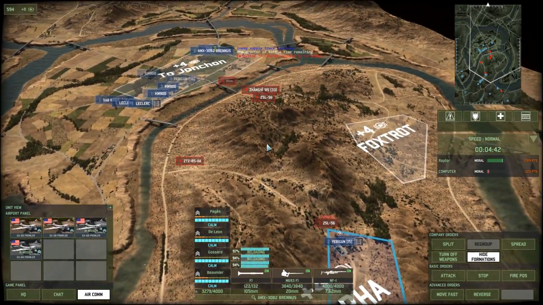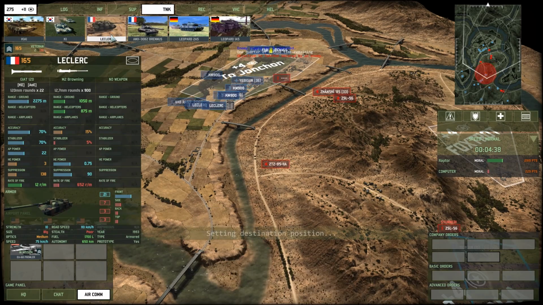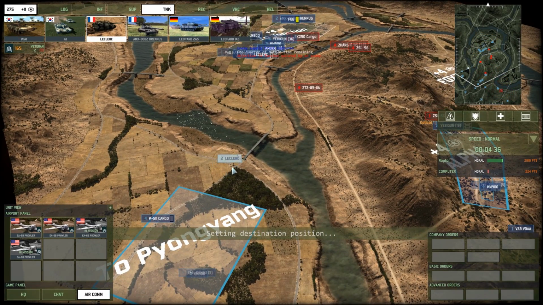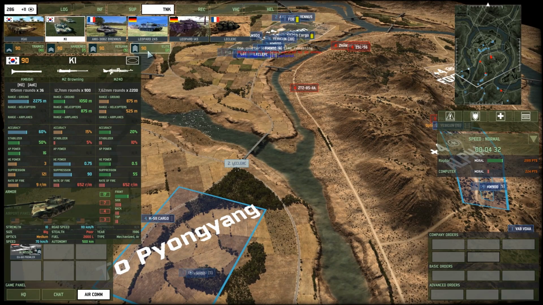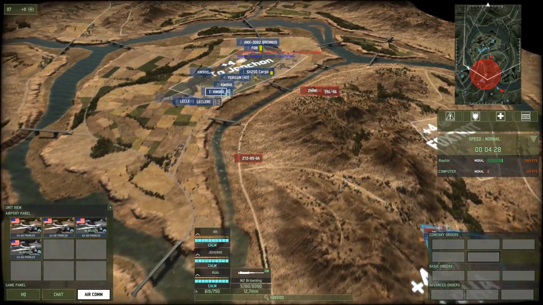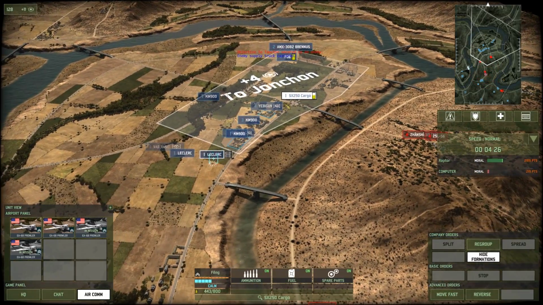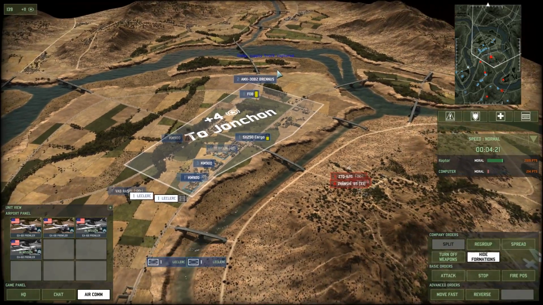Heavy gun and everyone are holding. We got 4 tanks here. All right, let's get the rest of our Leclercs up and deal with those. And let's bring up some Korean tanks too. Make sure we shield ourselves from the south. Let's get the Leclercs up here to the FOB in the north.